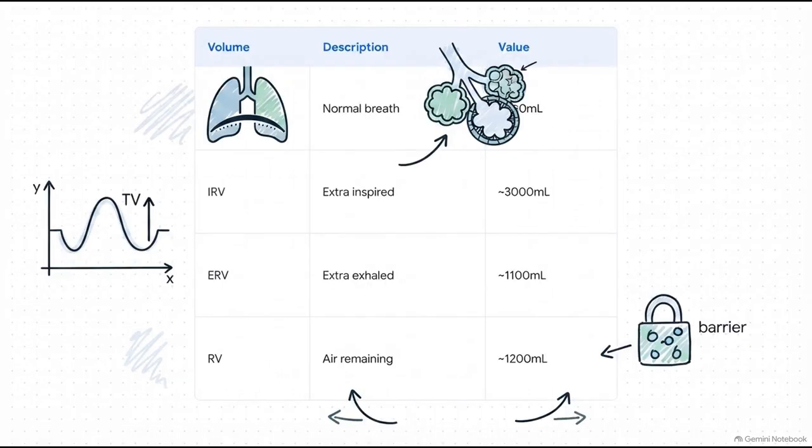of survival. We can rapidly break that spirogram down into 4 distinct standard lung volumes. You've got your normal tidal volume, your inspiratory reserve, your expiratory reserve, and, crucially, your residual volume. That residual volume, which is about 1,200 milliliters, is the air remaining in your lungs even after the absolute most forceful expiration you can muster. You literally cannot breathe this out. It acts as a mandatory buffer to keep your alveoli from fully collapsing. And notably, it's the one volume basic spirometry just cannot measure.